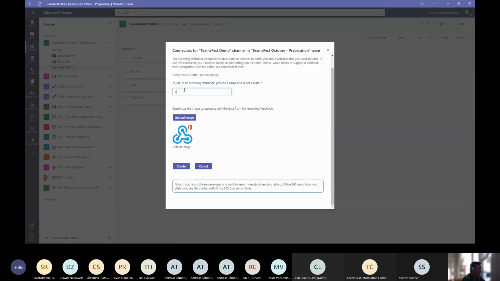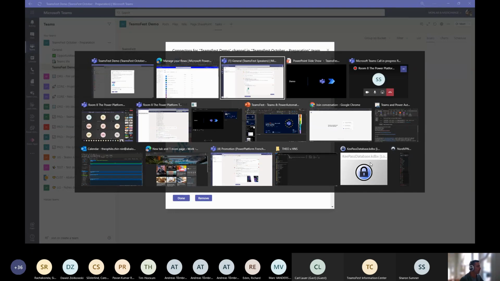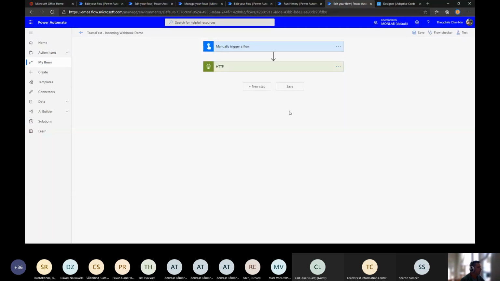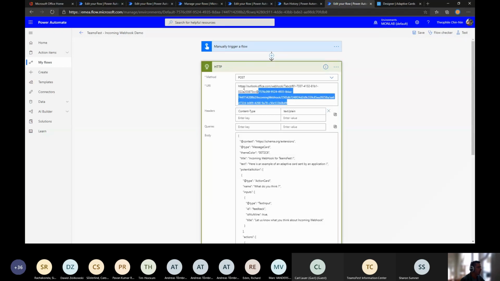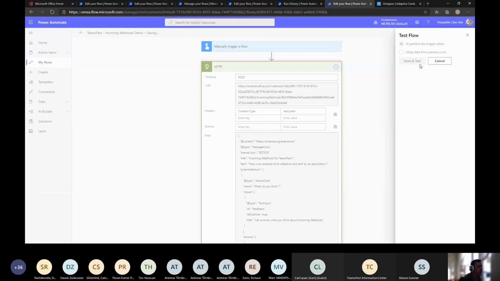I will name it Teams first, leave that image, click on create. It will generate the webhook link, and then I can go to my flow, which is this one. I will just change the URL I call and send my adaptive card as an application to my channel.